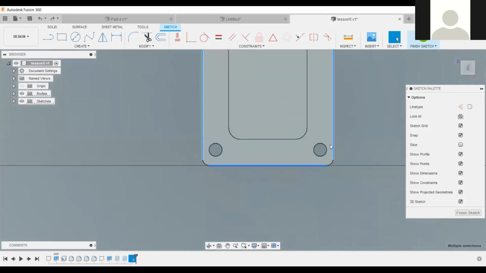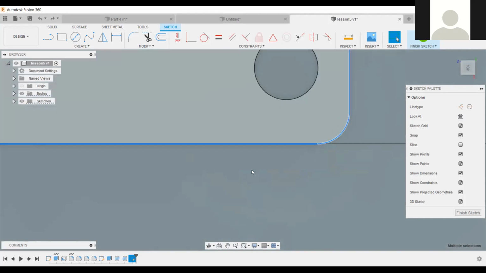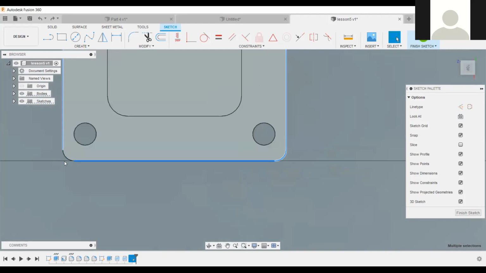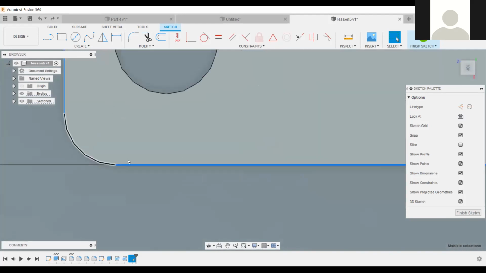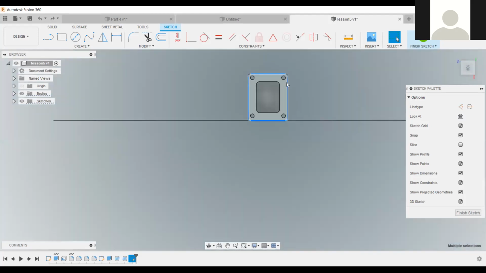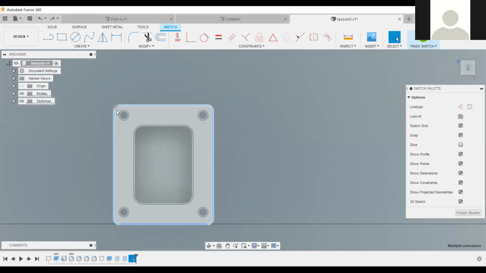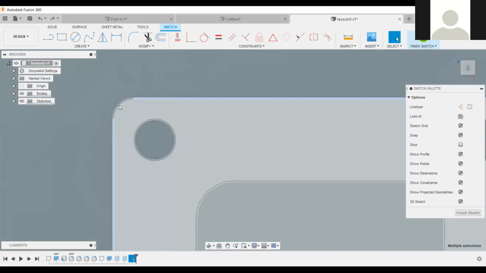Then you zoom in. Hadi hapo. You zoom in with your mouse. Hadi hapo. So you choose even the corners. If you don't choose the corners, this won't work. Umeona? So you choose all the four corners, then you offset.